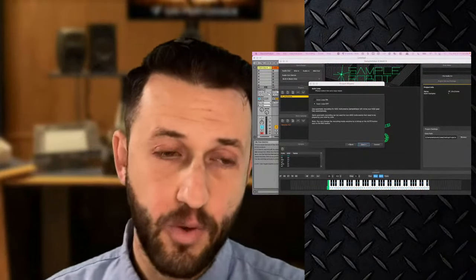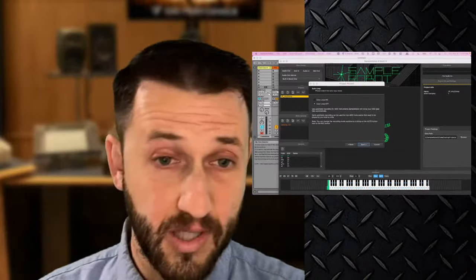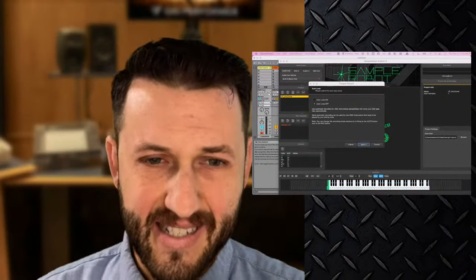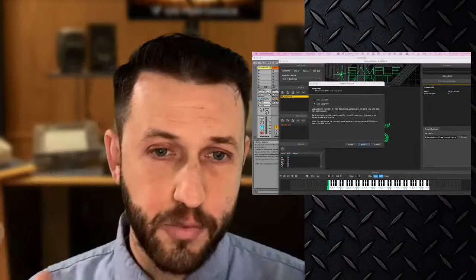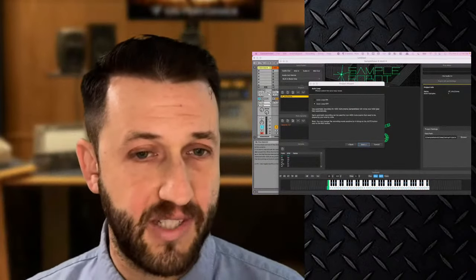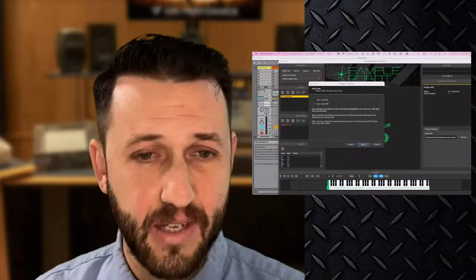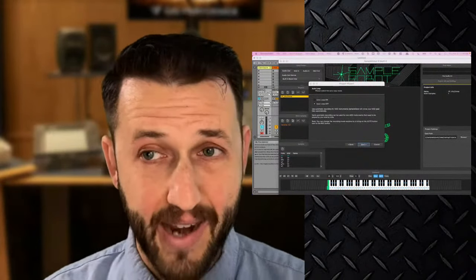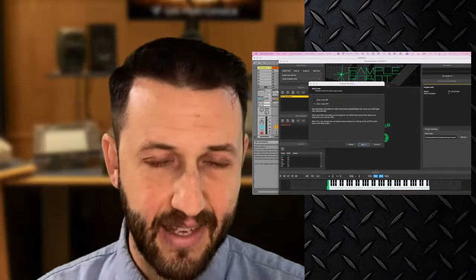However, if you are using other samplers, and there are many, there's a huge list, which I'll show you in a moment here, then it is definitely worth turning it on because all of those markers, all of those points are going to be brought over into your sampler. So it's a lot less work for you on the other side of things if you just turn it on, because SampleRobot is pretty intelligent about where it places things, and it does allow you to edit things and all of that.